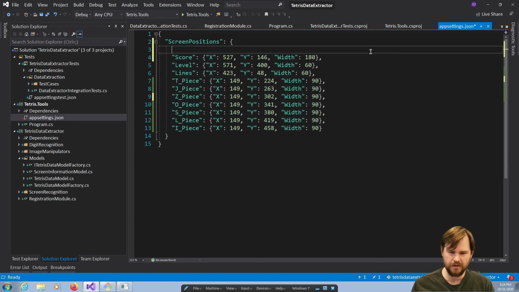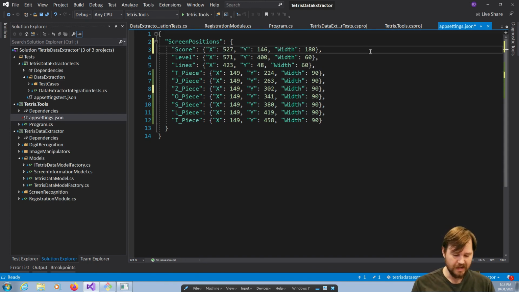But first we've got to figure out what the height is. So I think we'll be doing some more GIMP stuff next time to figure out what the height of my pieces are in GIMP, and then we'll figure out the right widths, and then we'll try and run our tests again and see what happens.